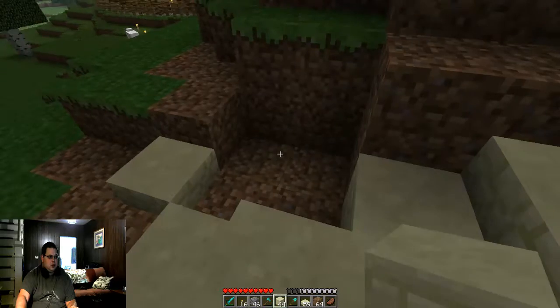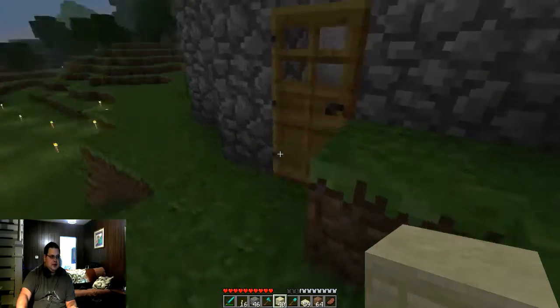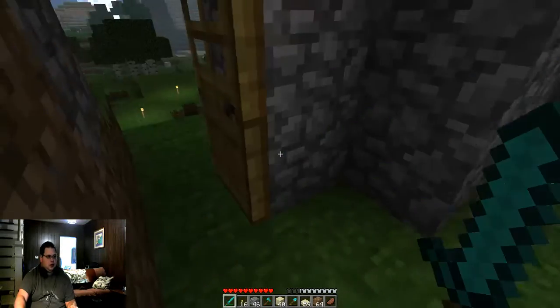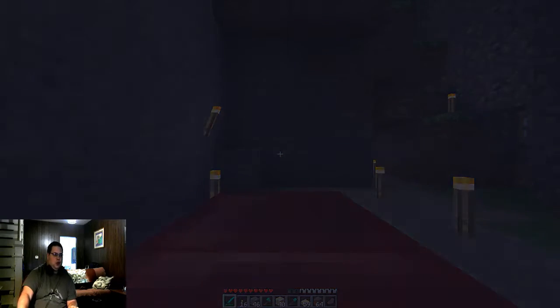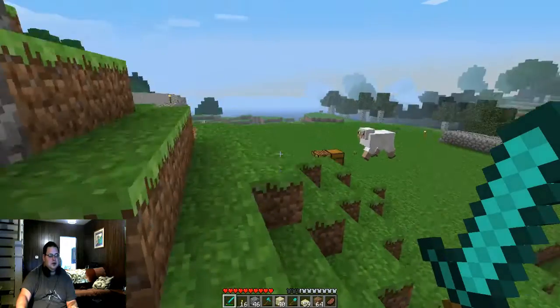There we go. I know, we have to go sleep. We have to go sleep. I got that door right here. Stop it. Get me in the door. Quit being a derp. All right. Get in there. All right. Back to work.